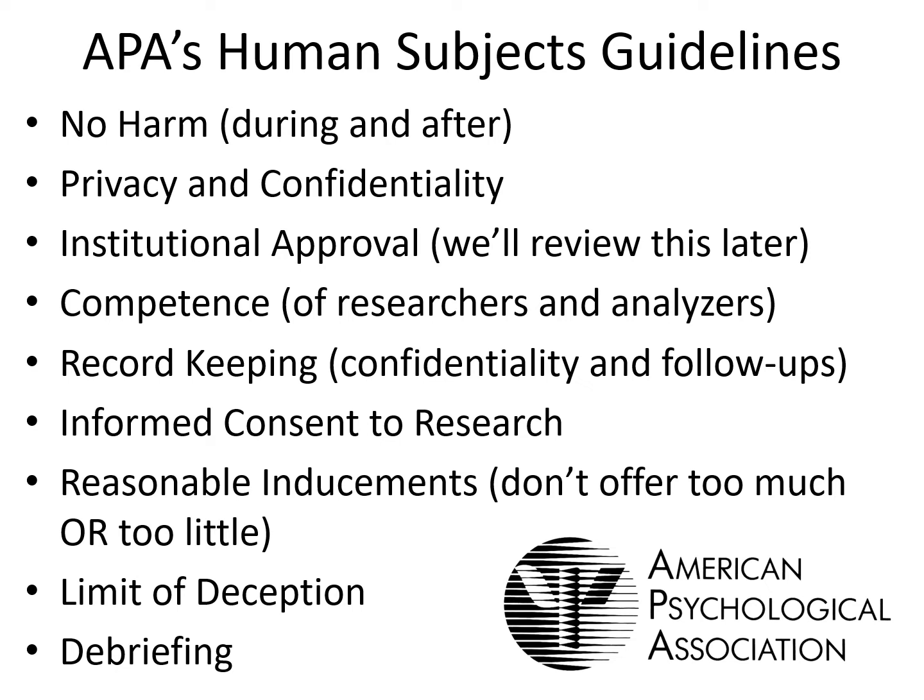So the APA has essentially stepped in and said you have to be more ethical as a researcher, where you don't entice people to participate in things that they're uncomfortable with just because of the magnitude of the inducement that you're providing. Again, they do have guidelines also on how much you can deceive or whether or not you can even deceive in your studies.